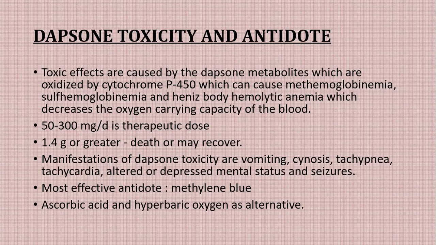The symptoms associated with Dapsone toxicity are vomiting, cyanosis, tachypnea, tachycardia, altered and depressed mental status, and seizures. In the case of toxicity, if the antidote is given, then the patient's life can be saved. The most effective antidote we use is methylene blue. But if it is not available, then ascorbic acid or hyperbaric oxygen can be given as an alternative, because if a very high dose is given, the main problem is with oxygen, that the oxygen carrying capacity of the blood is decreased. So if we give oxygen, then it can also be cured, while ascorbic acid can also be given as an alternative.